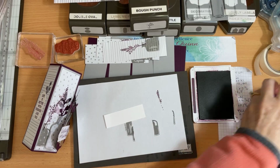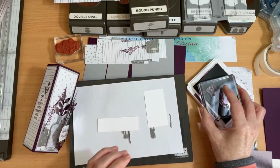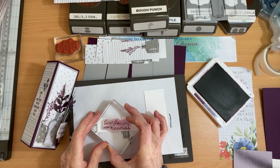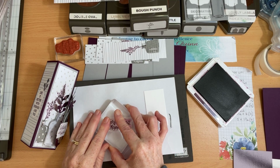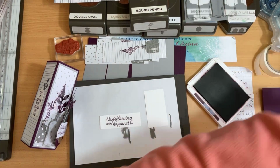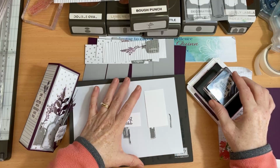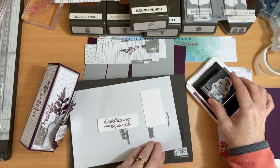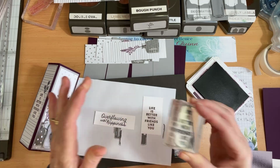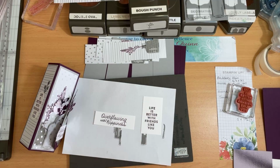And then my last bit of stamping is these two, which I will punch, is the Overflowing with Happiness. This comes from the Bottled Happiness stamp set. Just pop that straight in the middle there. And my Life is Better with Friends Like You. Isn't that a lovely sentiment? I'll just pop that in there. Okay. Right, so that's all my stamping complete.